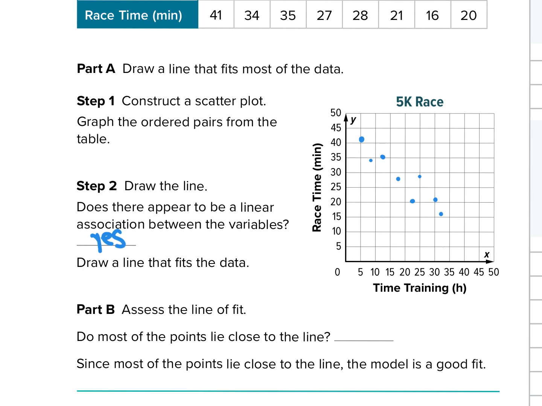Here's the key here. Use a straight edge. You don't have to have a ruler, just anything that has a straight edge to it. If you try to just freehand, you're going to get a crooked line, and that's not going to really help us make a prediction here. So use a straight edge. As I put my straight edge up here, I'm looking to see, do I have roughly the same number of points on each side of it? I can kind of see through my ruler a little bit here, and it looks like I do. So I'm going to go ahead and draw this line in.